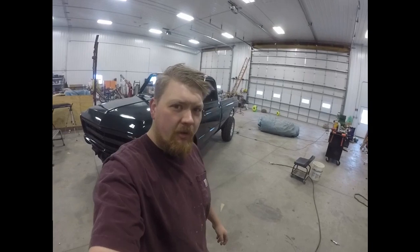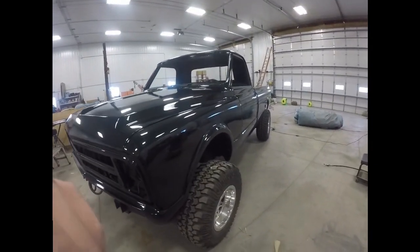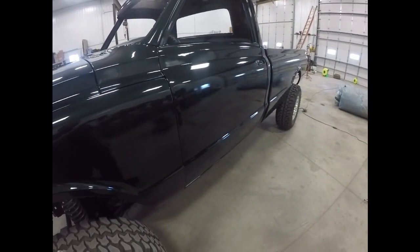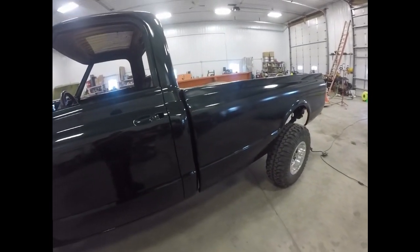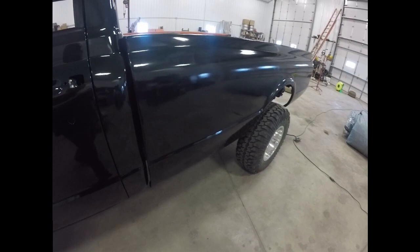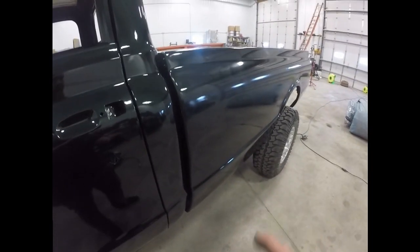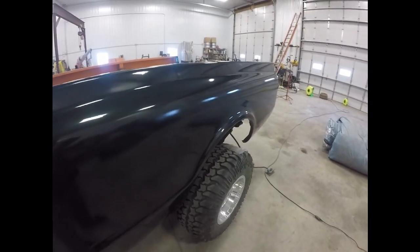All right, so we got it out of the paint booth. Turned out pretty good. There's a lot of orange peel to it, but I'm gonna come in with a denim buffing pad and some heavy cut compound. It should knock it down, and then I can just do a regular buff job after that. I tried it with a stiff foam pad here, and it worked a little bit, but the denim pad's supposed to be a lot faster at it, so I'm gonna give that a try.